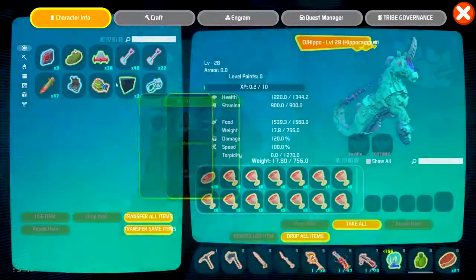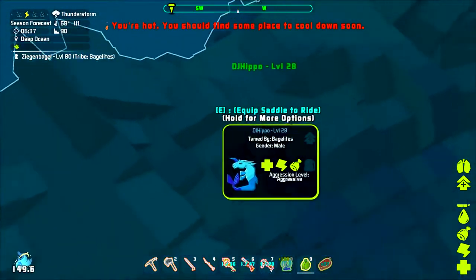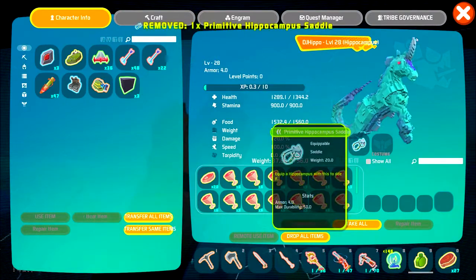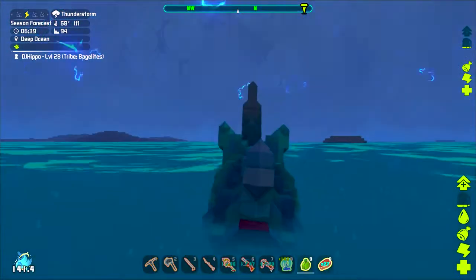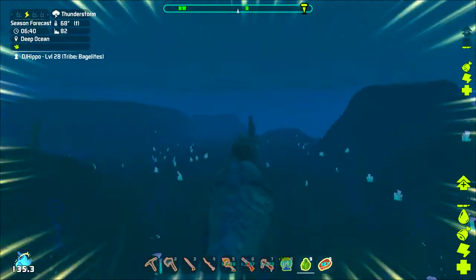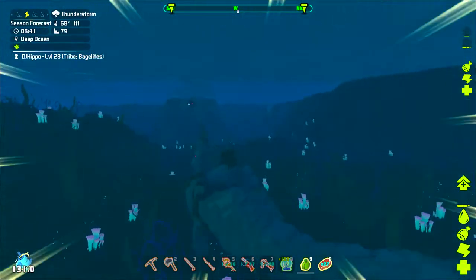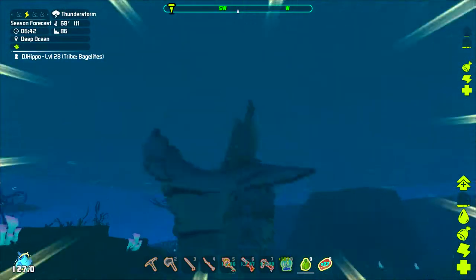Let's hop on you. Add in a saddle. I wish I wouldn't sink to the bottom like a rock. Okay, put you on, like so. Okay, let's hop on you. Oh, wow, this is pretty quick. I'm glad we have a good amount of our potion still on, so we can check this guy out.